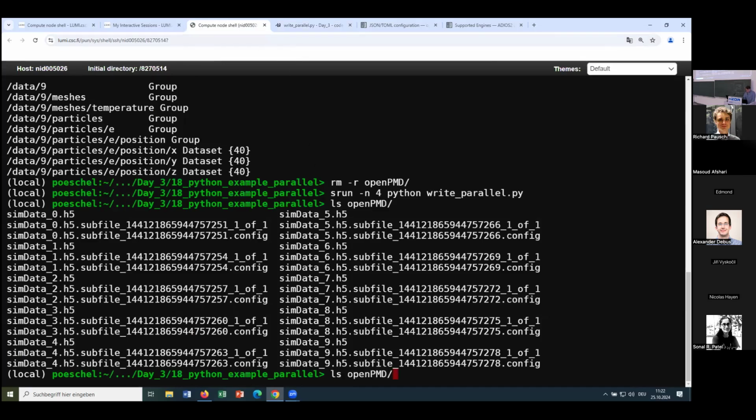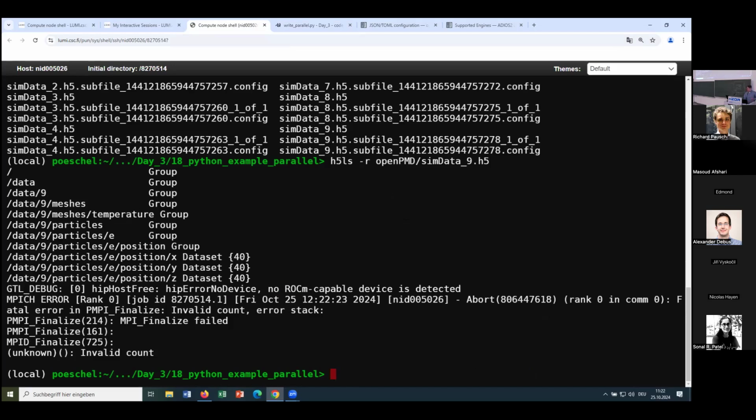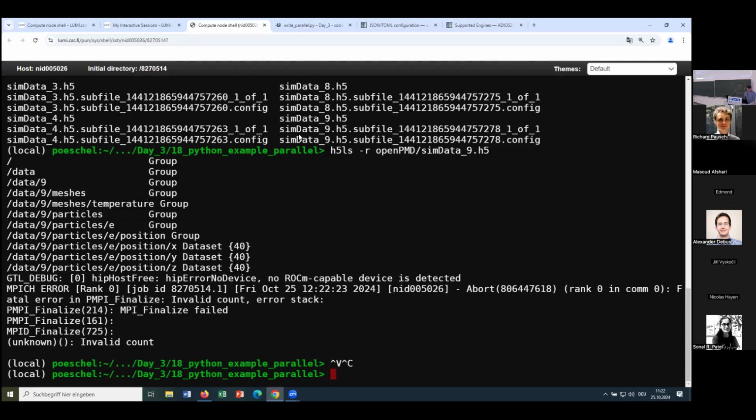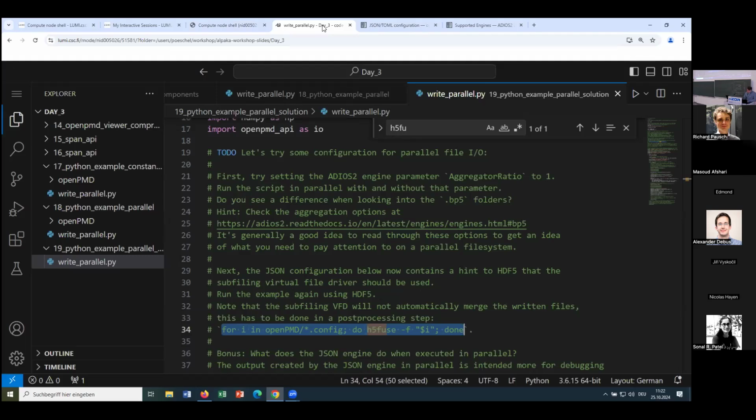Because if we now run this h5ls, see what it actually does, it complains about the data not being there because it is in the subfiles. So for most regular HDF5 tooling, in order to be able to read that file again back in without using the subfiling VFD, you would first need to run h5fuse. Okay, I cannot copy in that session.